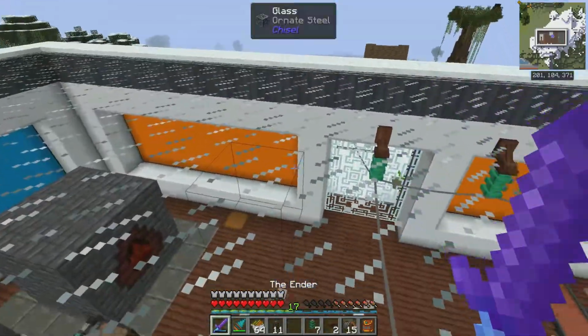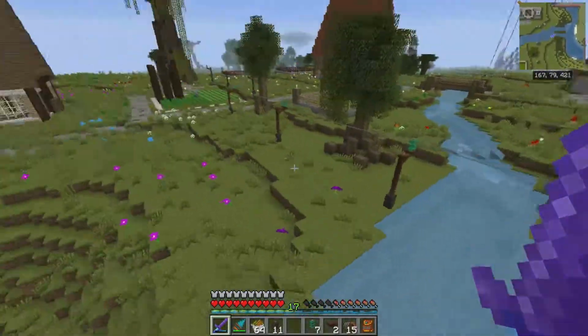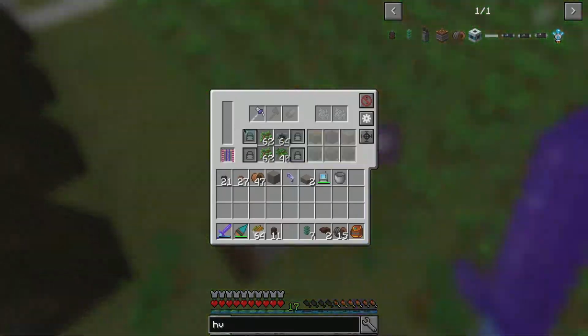How's this food tank? Just fine. Cool. Well, I think, unless I've missed something, that is everything converted over to HV. So, I'm curious, how are you doing on power now? Alright, slowly crawling up on the energy usage here, which is pretty good.